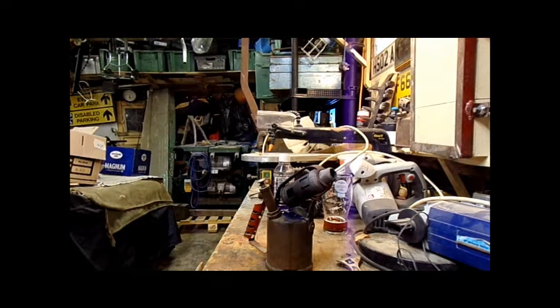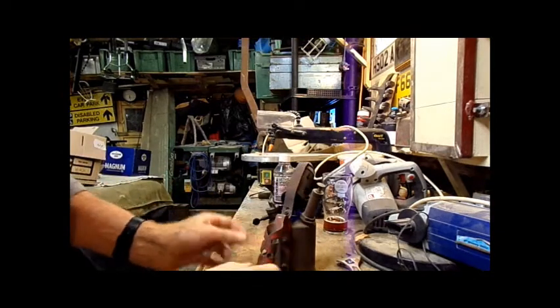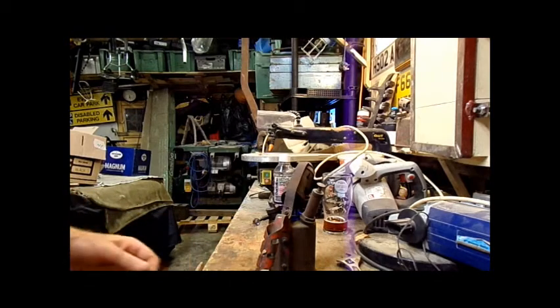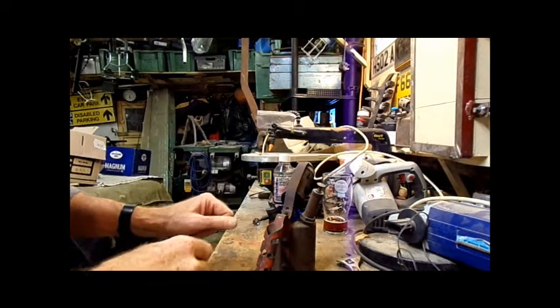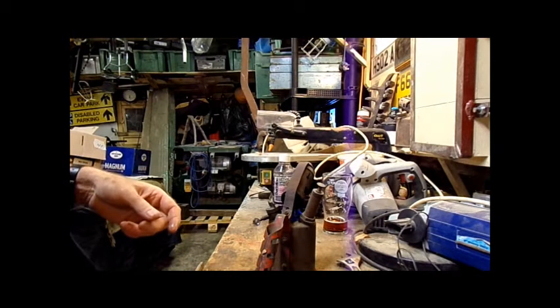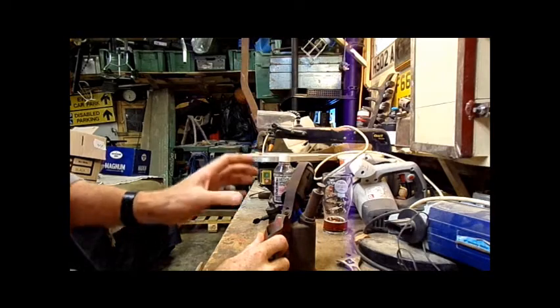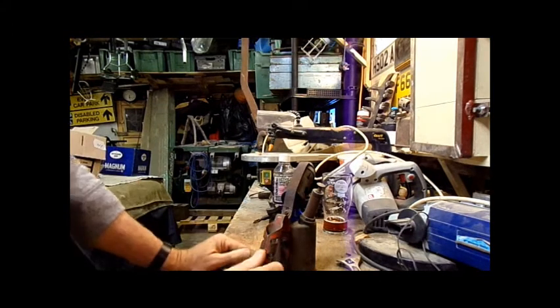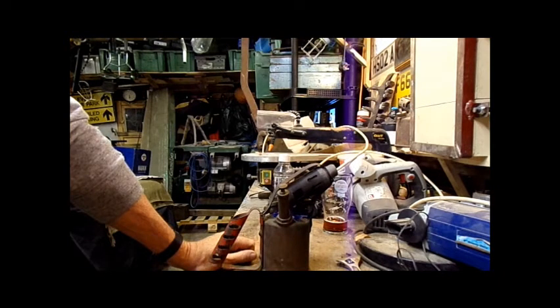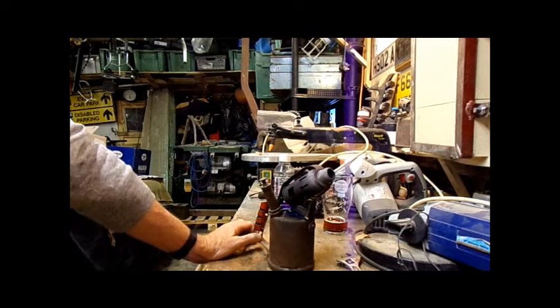It's at this stage that you tend to normally use the Primus pricker. What you do is you leave that little valve slackened back until all the meth has burnt down, and then as soon as it's burnt almost to nothing you tighten that up and then pump. Because if you leave that cracked forward which is fully sealed it tends to cause pressure inside the barrel and force paraffin out prematurely. So you leave that cracked so there's no pressure built up.